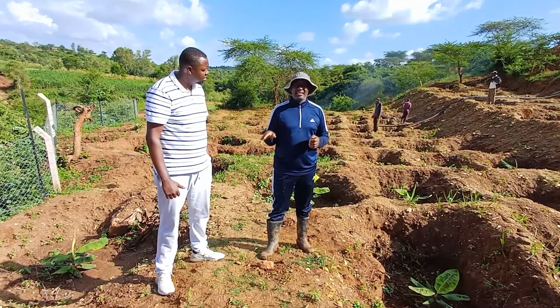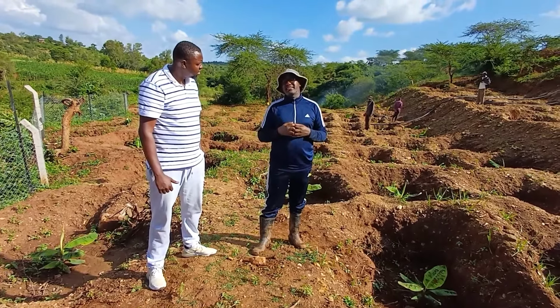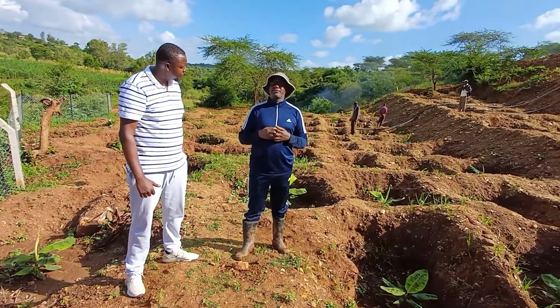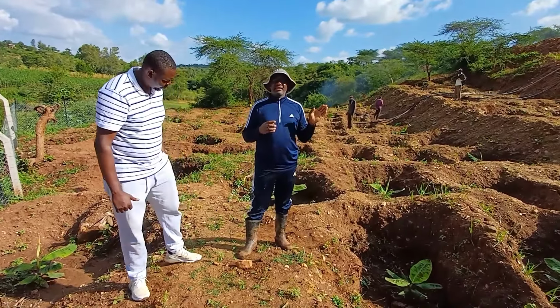So if you have a land like mine, it will take more as compared to a person who has a flat land. But the capital to buy the bananas, every plant, when you purchase it at a certified agricultural zone, like Katumani, that's an agriculture institute, it costs about 150 per plant. So this is tissue culture, not the normal traditional bananas? Yeah, this is tissue culture. I have two types of bananas here.